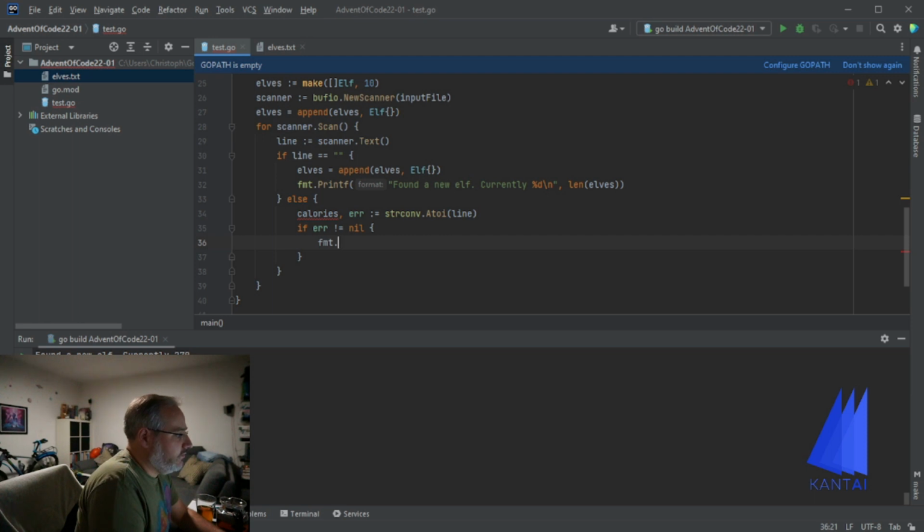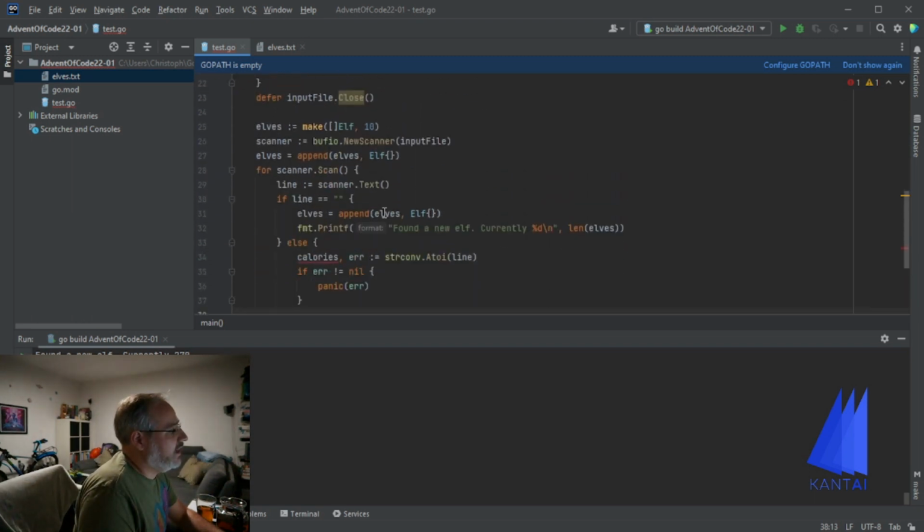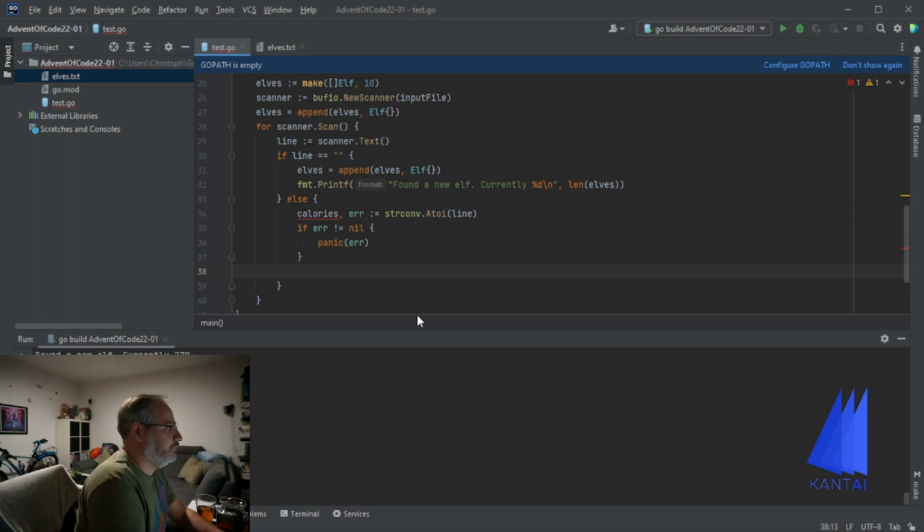So we just print the error and then end again. Printf, no, Errorf creates an error, format, panic, you just panic. Okay, and now we have the number of calories, and for the number of calories we can add a new food item to the last elf, or to the elf that we added last. So for this we have elves dot. There should be some way of getting the last one.